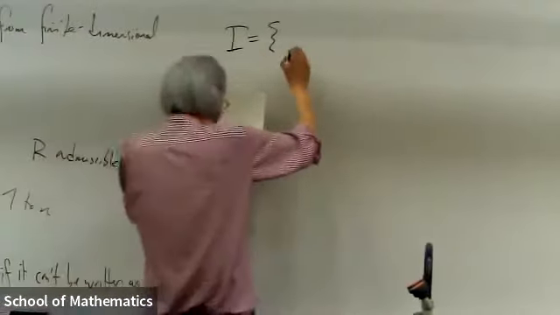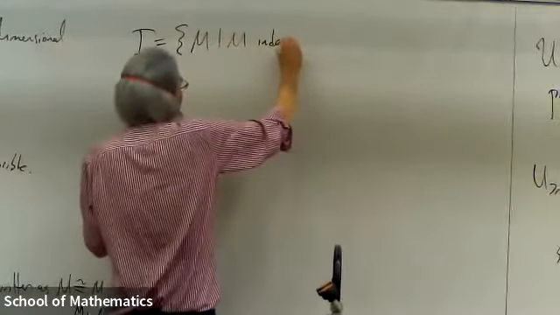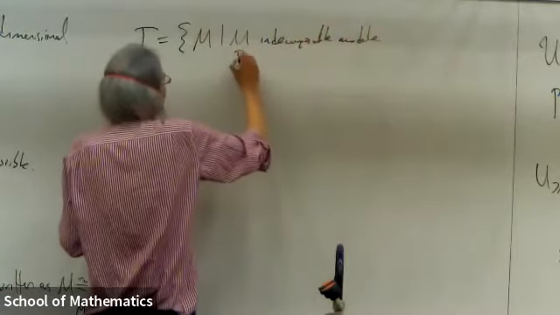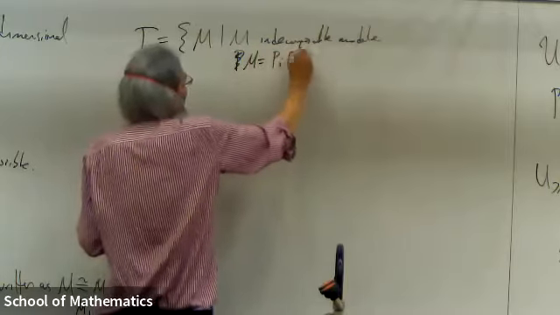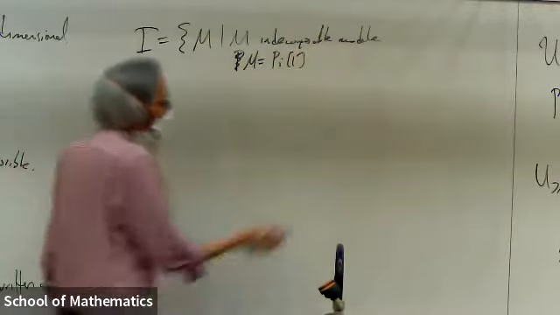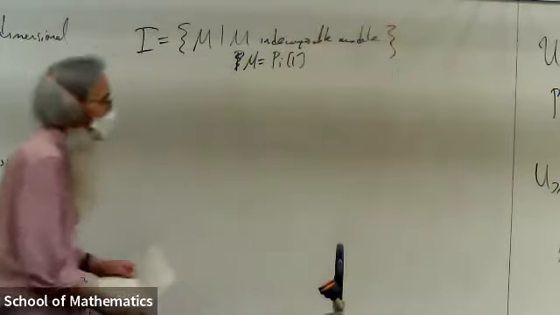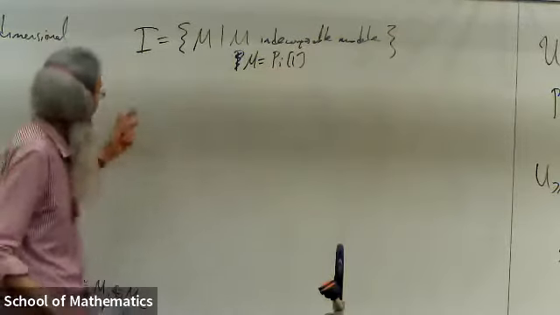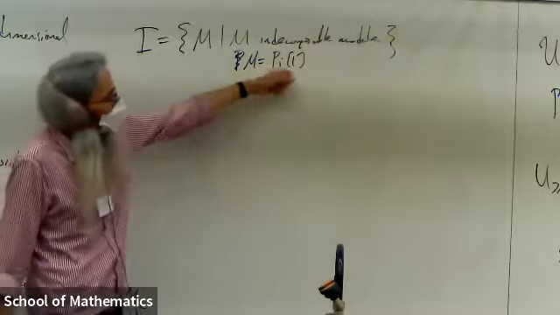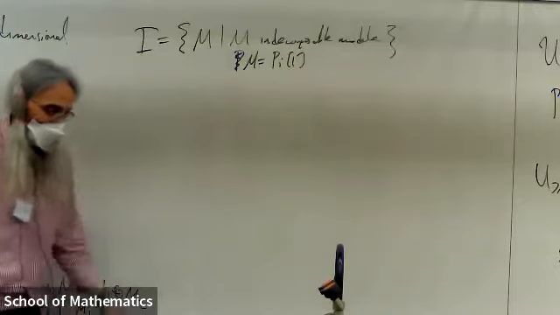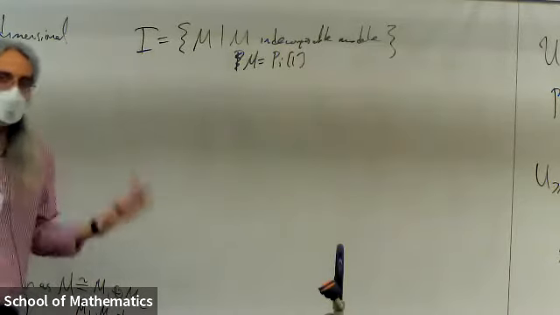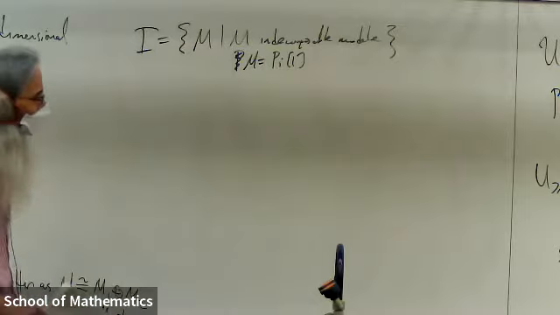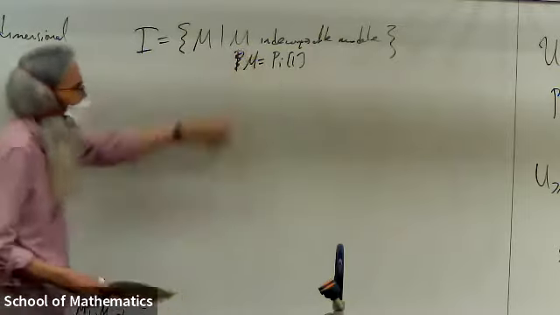This is going to be the set of M such that M is either an indecomposable module or an indecomposable shifted projective. Don't worry about what that is if that's not familiar. Here n is the number of vertices of my quiver, so this provides some n extra objects. People coming from cluster algebras will not be surprised that we find ourselves with n extra formal objects that we had to introduce. If you're totally unfamiliar with the story, don't worry about it at all, and just think about the set of indecomposable modules.